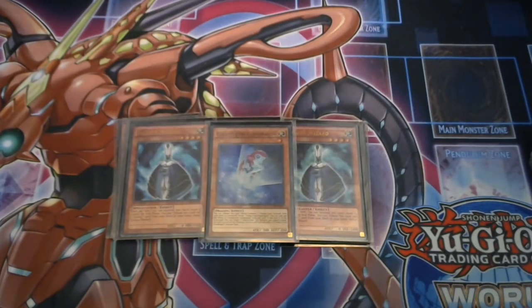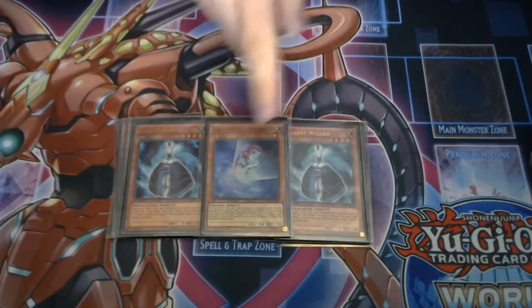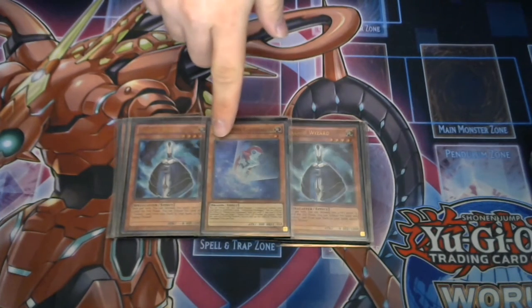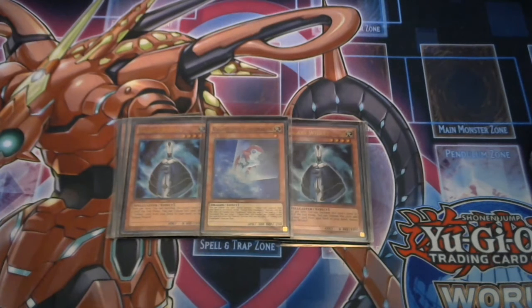I do tech in 1 Galaxy Eyes Cloud Dragon. This is a card I always like to tech in just as a one-of at least, because you can tribute this card to special summon any Galaxy Eyes from your graveyard, and then once per duel you can attach it to a Galaxy Xyz as material. So you can literally just get back any Galaxy Xyz from your graveyard.